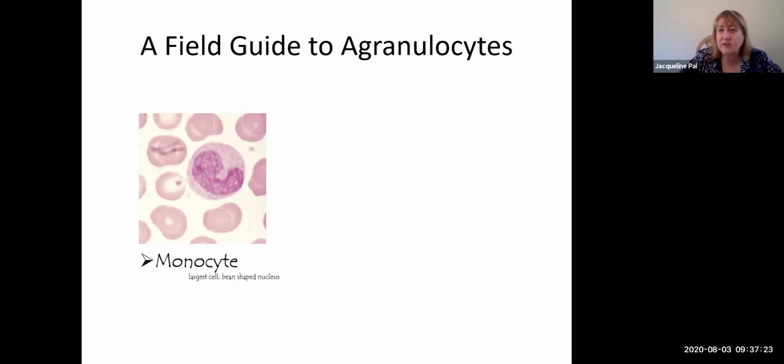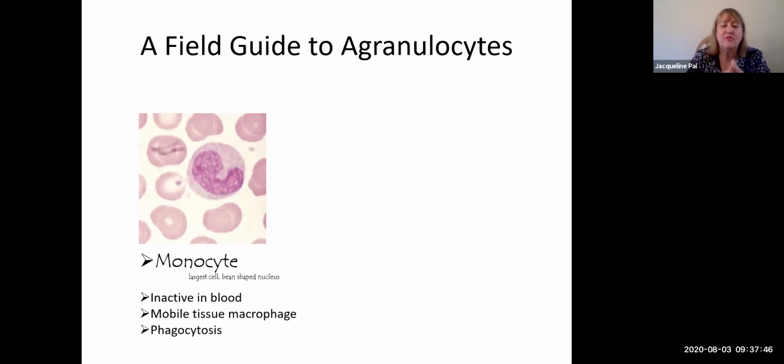Of all the 5 types of leukocytes, it is the largest one. So if you're seeing a really big white blood cell, odds are it's going to be a monocyte. And monocytes don't do anything while they're in the blood. It's only after they leave the blood and go to the tissue at the site of inflammation or a site of infection that they become the cells known as macrophages. So your macrophages basically are the monocytes floating around in your blood. And so their job is phagocytosis.